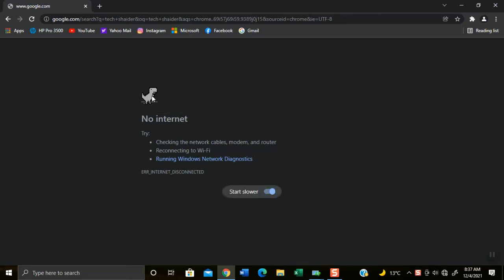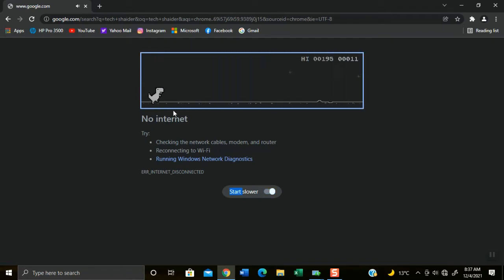In order to play, just tap the spacebar on your keyboard. And let's try to play it. Tapping the spacebar, the T-Rex will jump and we must avoid cactus and other obstacles to keep running. I will try my best to play this time to find how long I will go. What do you think, my friends? Fun. Cool.